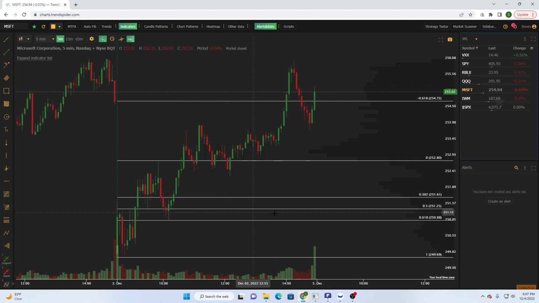Fibs can also be used in multiple different ways. This is how I really use it intraday for day trading, not trying to make it too complicated. The hardest part would be knowing where a true impulse move comes in. In that case, we want to see some good movement in the opposite direction. In this case, we see that sellers have stepped in pretty heavy, get that flush down, but we have this big candle here. How would we know the difference between maybe setting it here and setting it here?